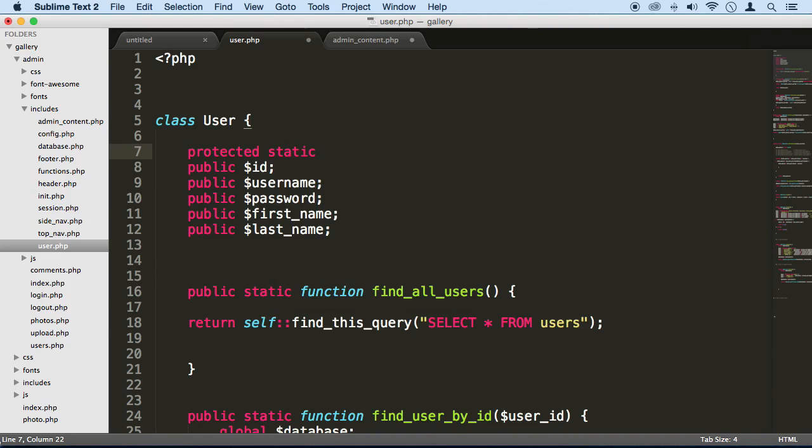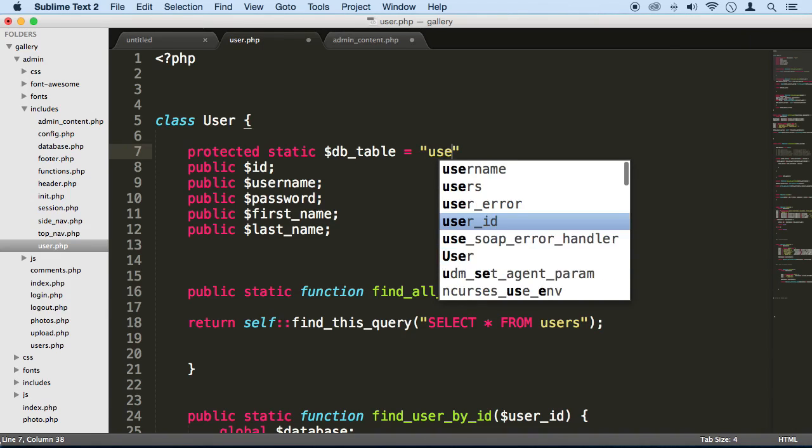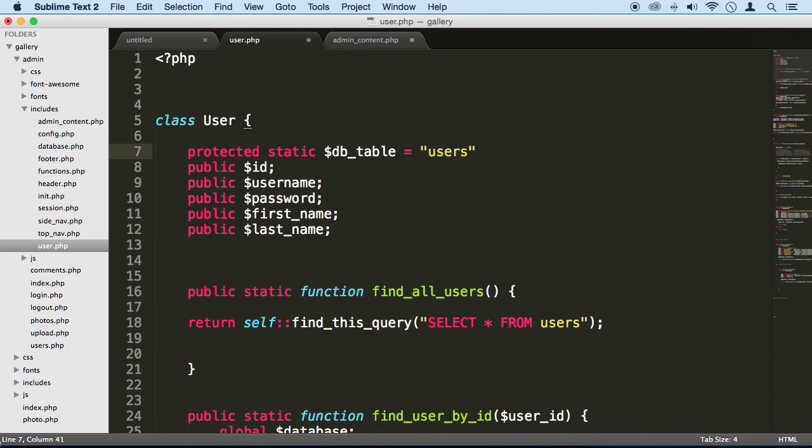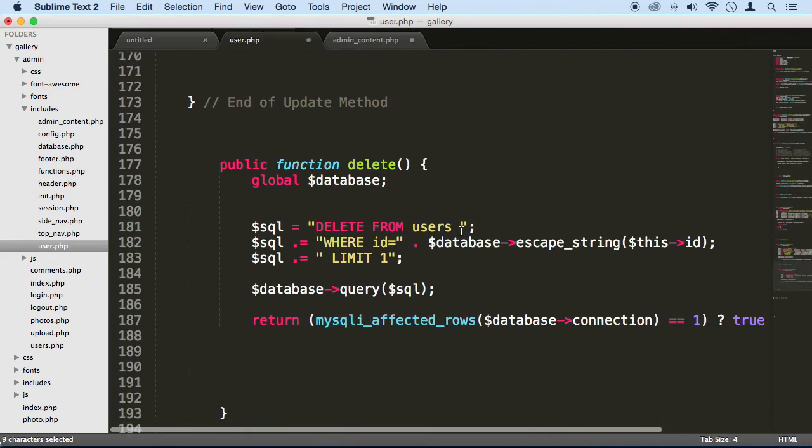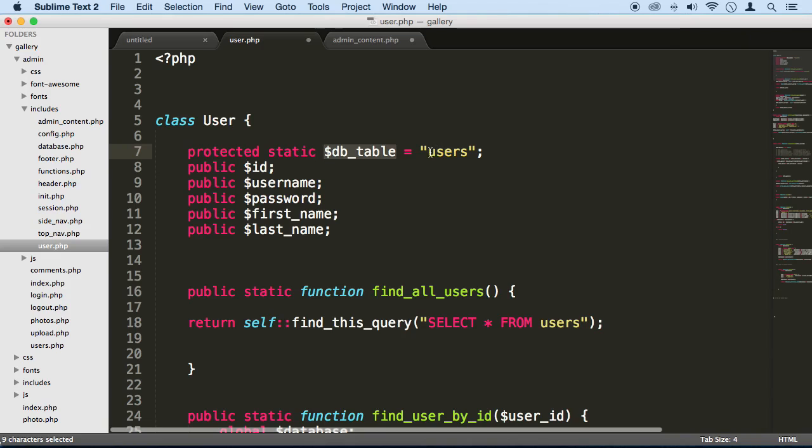static. It's going to have the value of the table that we are using in that specific object. So for example, if we take this to another class, another object, and we are using another table, all we have to do is change the name of the table and it will reflect everywhere we have this property. So we can replace the users right here with the name of that specific property, so every time we change it here, it changes all places at the same time.